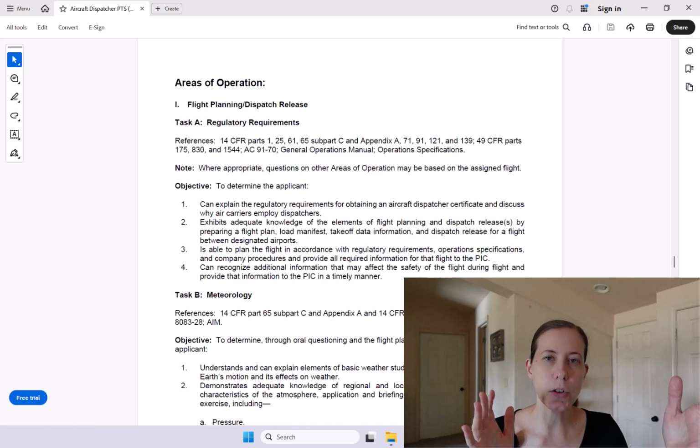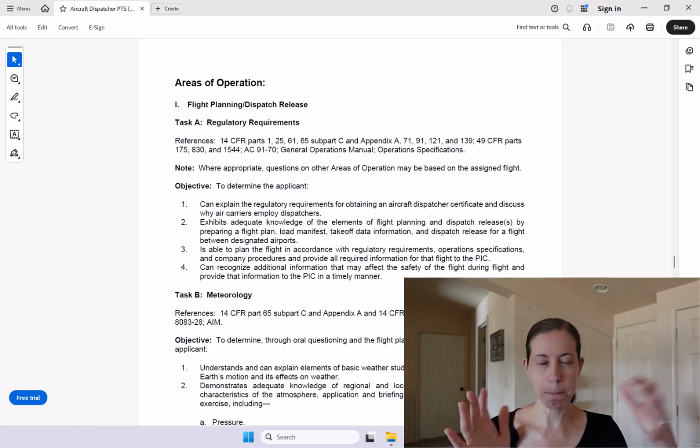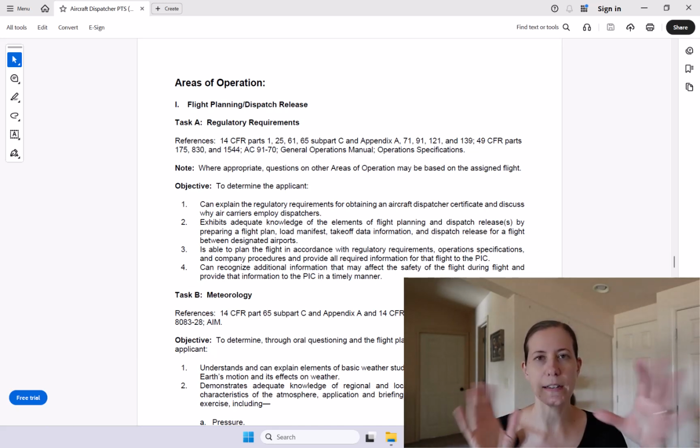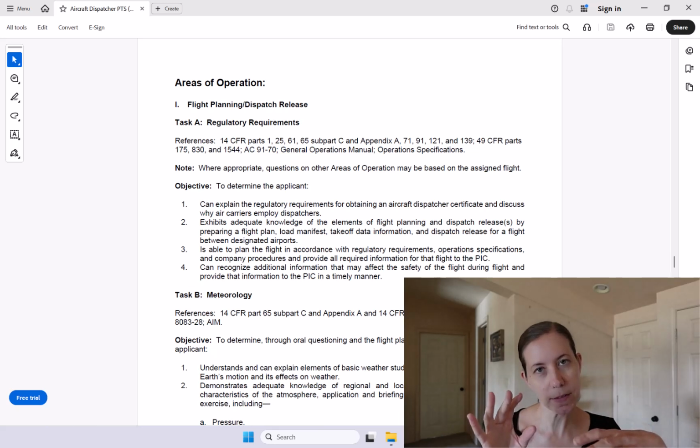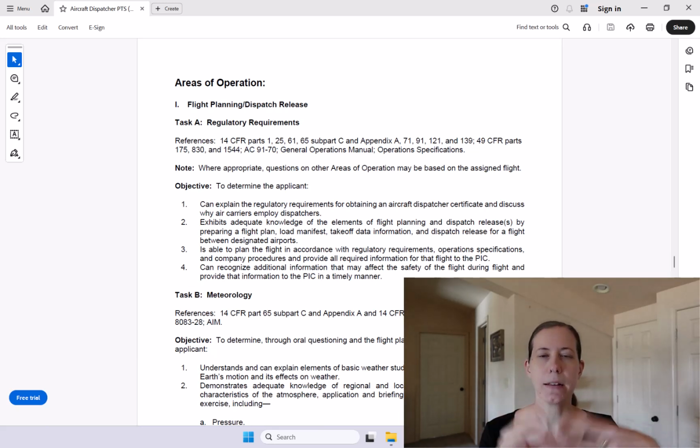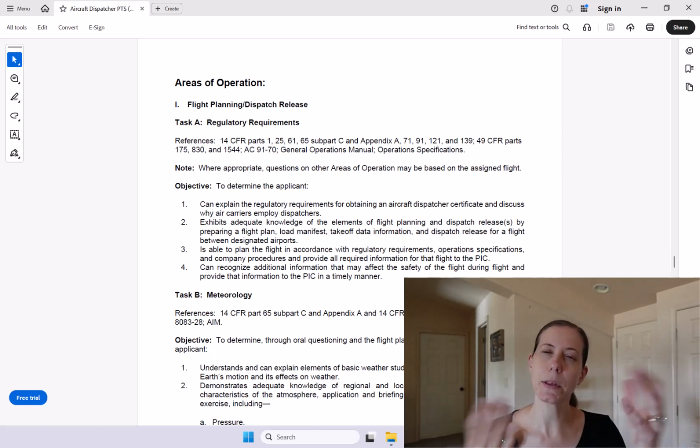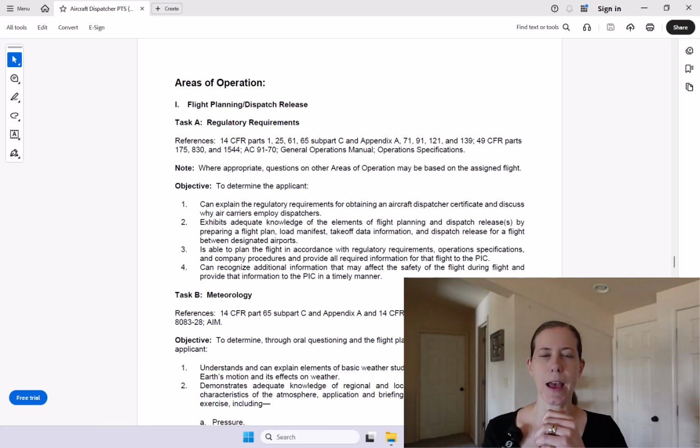This can also include weight and balance planning. It depends on the company what exactly you're going to be tasked with as an aircraft dispatcher, but those are basic responsibilities that an aircraft dispatcher would typically have.